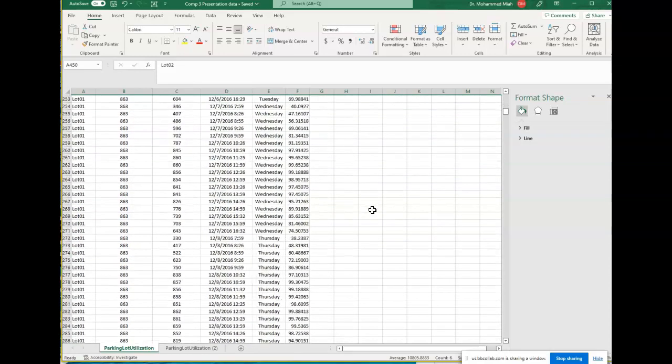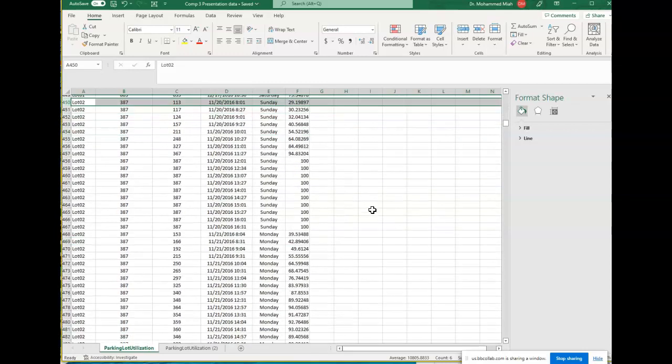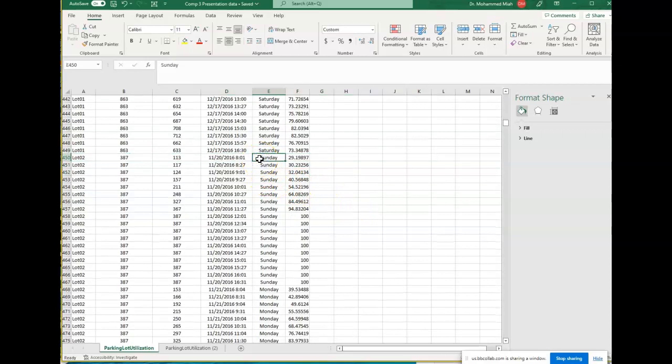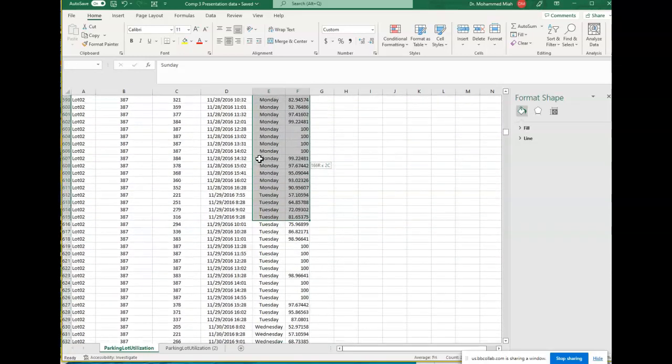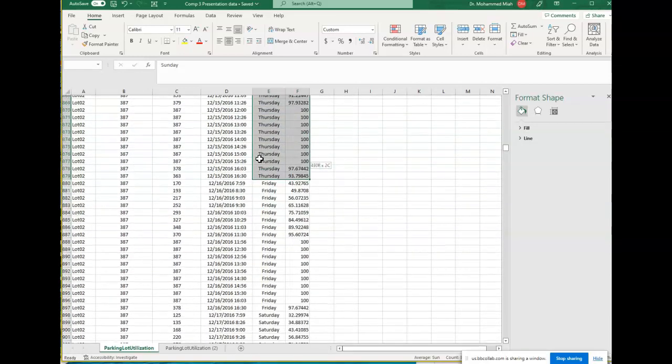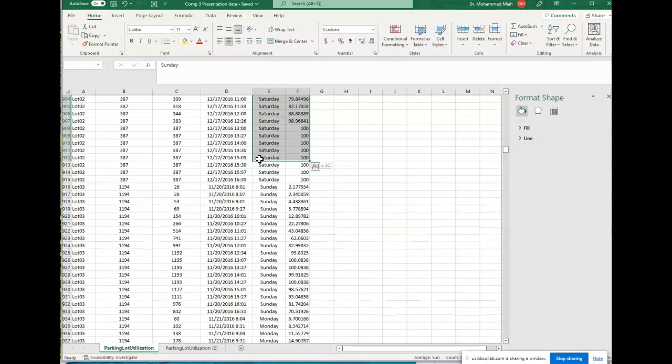Okay, so I can start from here, lot 2. I can say day and the data. I'm going to go all the way to 915. I'm here. I hope all of you are with me. 915. Okay.